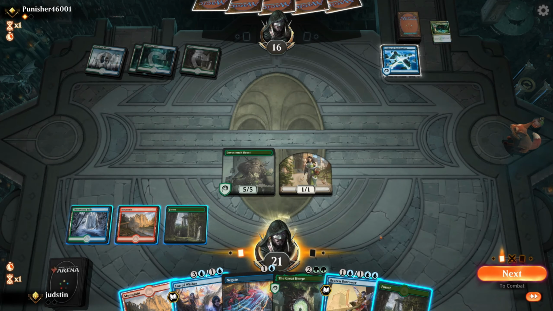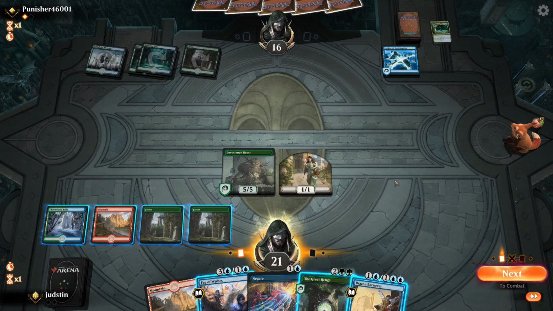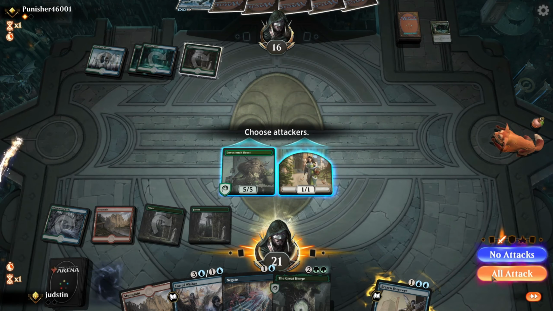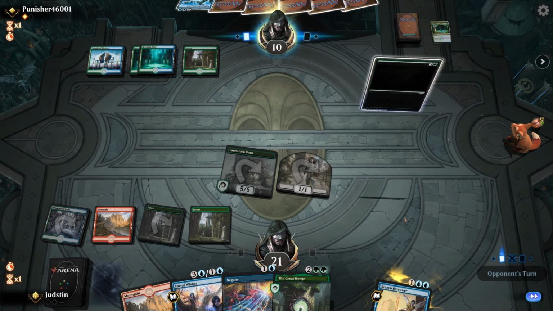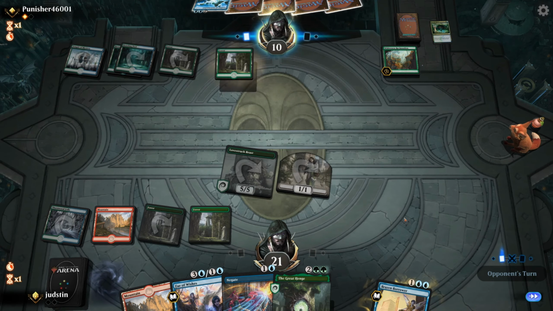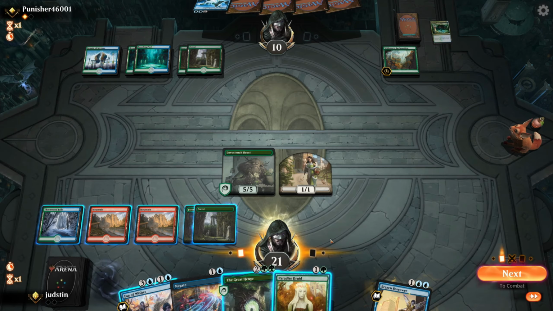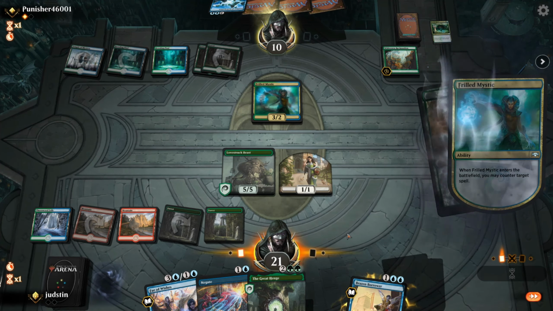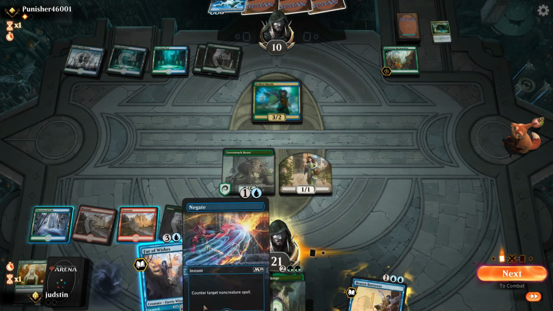Ley Line. I can bounce that Ley Line back. Okay. Paradise Druid will help us pay for some stuff. And that gets countered. All right. Hey, at least the Frilled Mystic is now on the board. Don't have to deal with another one, maybe? Just don't know. We don't know.